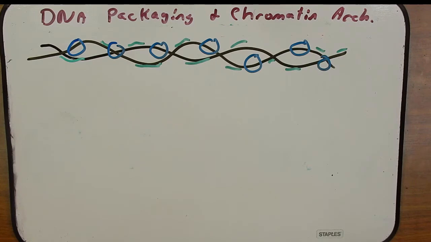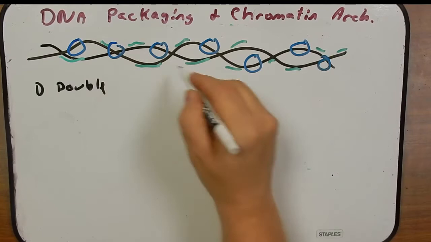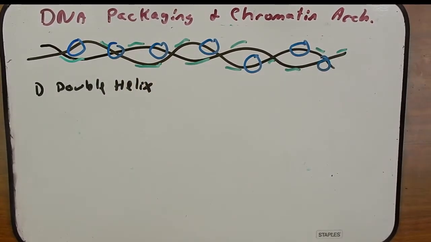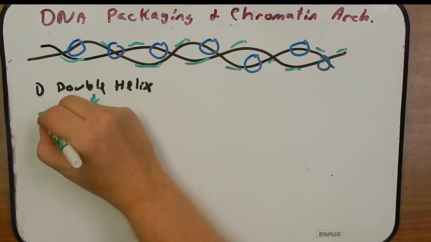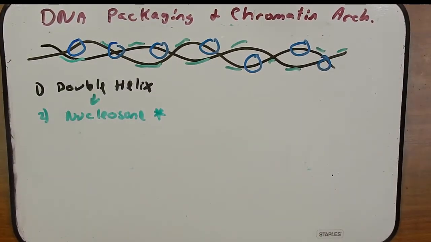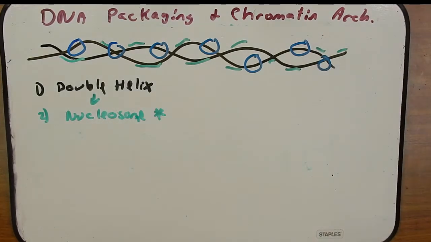So how is this DNA packaged? Well, at the very preliminary level, it's the double helix, which is just stabilized because of the hydrogen bonds between it. It's not very well packaged at all, and not as usable as we would need it to be. At the next level, we have the nucleosome. And I'm going to put a star here because we're going to spend a lot of time talking about the nucleosome, mainly because we understand quite a bit about it. We understand how it forms for the most part. We understand how it's regulated. We're still trying to understand some of the important dynamics that it has in exactly how it forms. But we do understand it quite well.